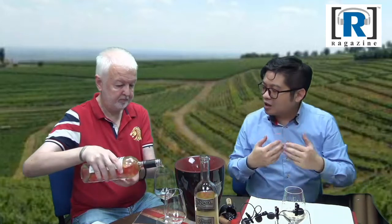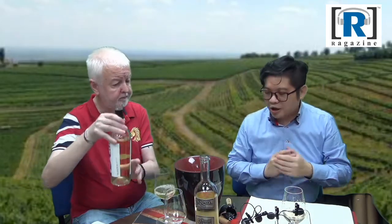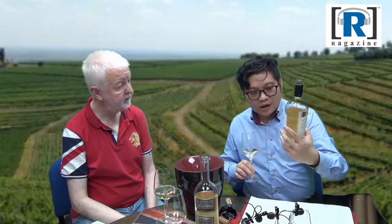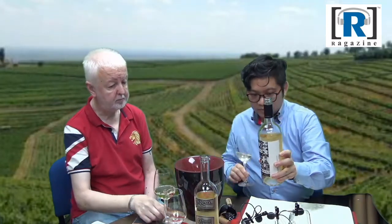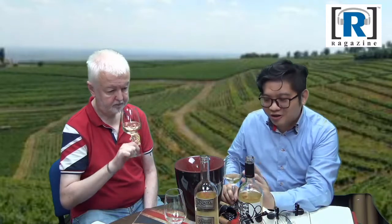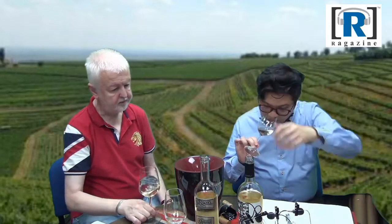And this is supposed to be the top of the range that we are tasting today. The producer has two other ranges where the wines are of a very, very limited edition. But this, I think, would be below iconic wines, something like that. So we're back to the Feteasca Alba grape. Exactly, so there's no more Chardonnay. There's only one Chardonnay. Yeah, we're back to Feteasca Alba.